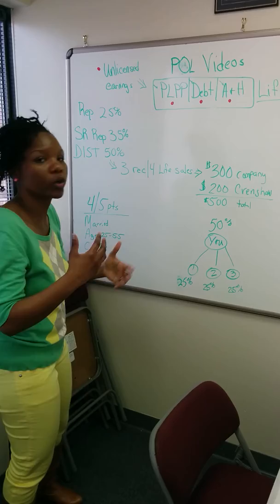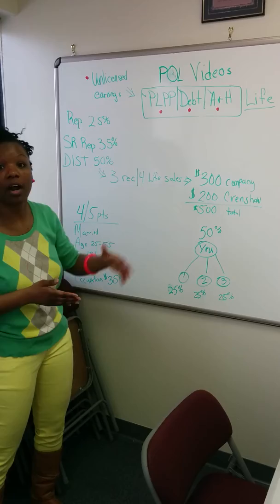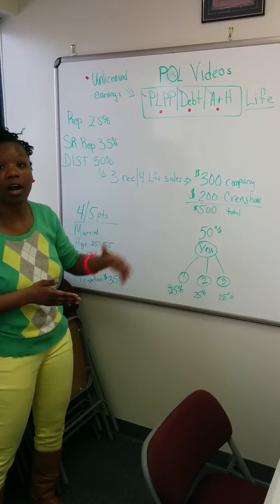Four life sales is when you go in the field. We're going to do a list for you. You can write down your names and lists. You're going to give me 10 people who you think would go in business with you, and the other 10 people are the people who you think would be just interested in the products.